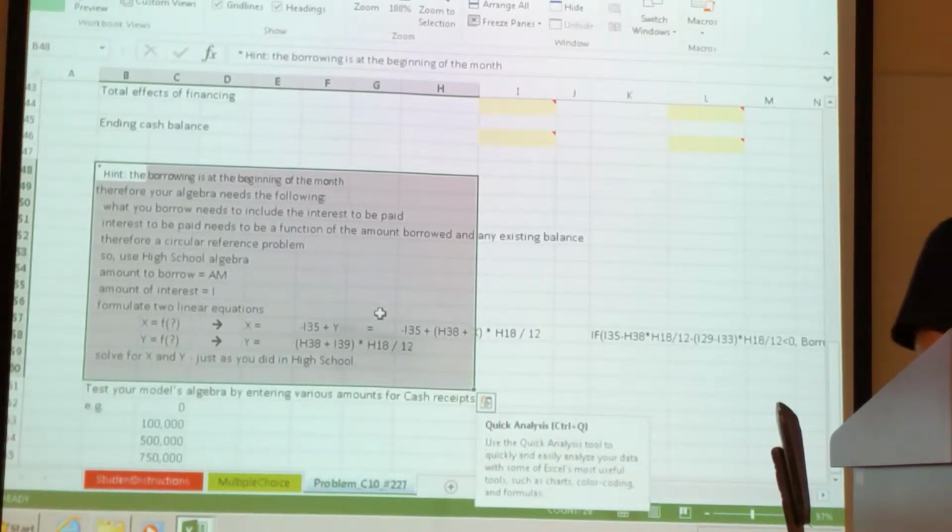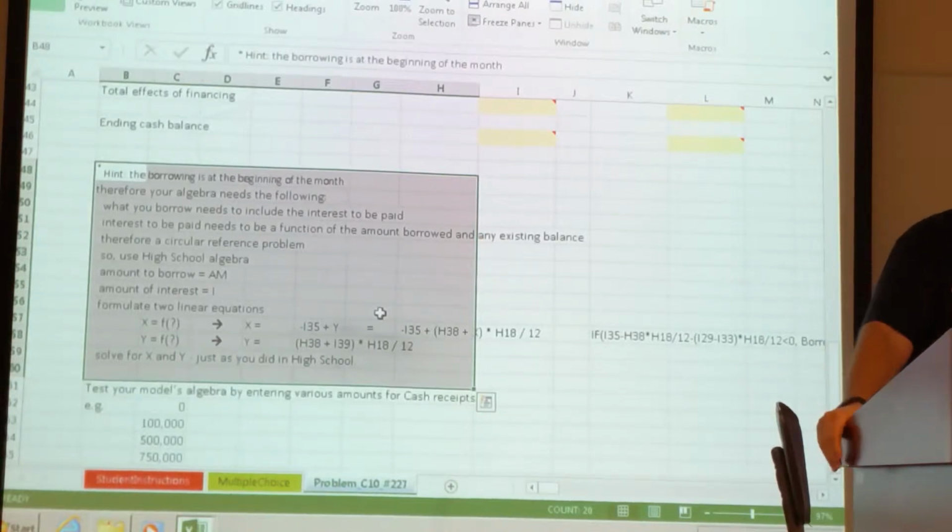Now, 6 o'clock Sunday night, the quiz is due. And there's a whole bunch of you who are doing magnificently. Some people struggle. There are people who will send the quiz in Friday and Saturday, and 5 o'clock on Sunday, there'll be a flurry of activity. If you leave this till 3 o'clock Sunday afternoon, you are going to get a terrible grade.